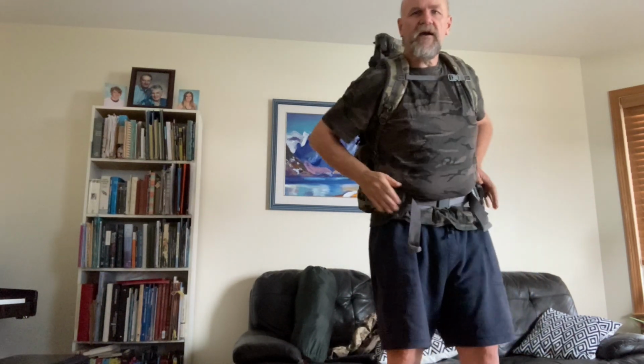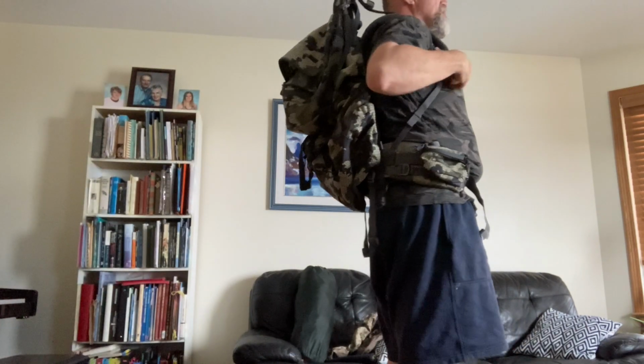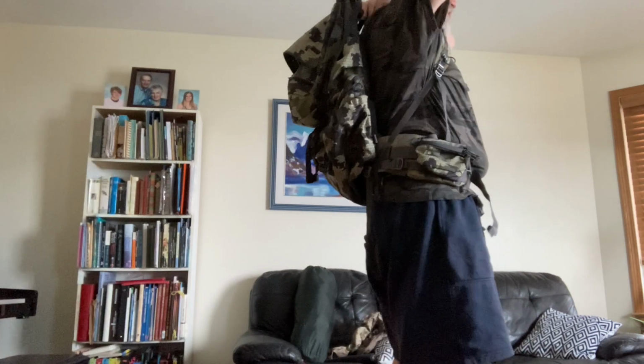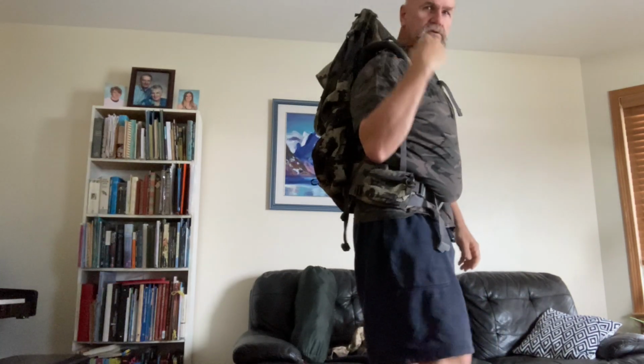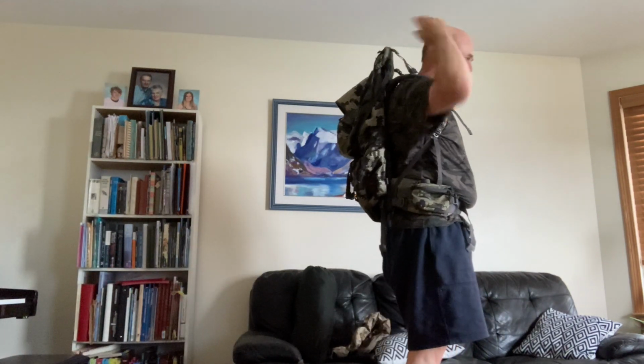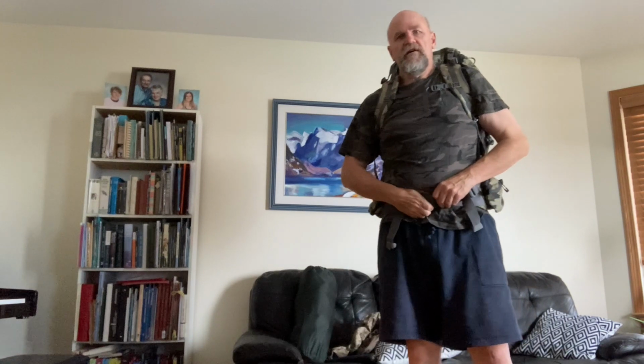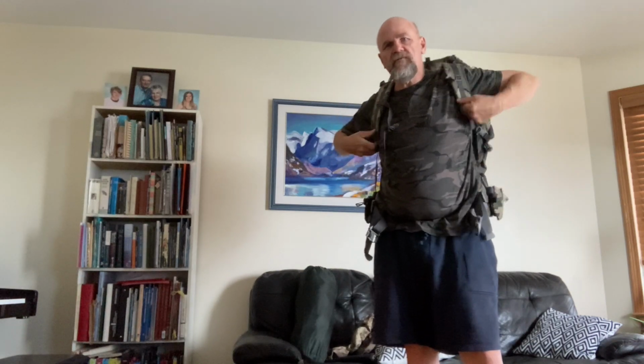But this pack, really, really comfortable with this new harness. And look at how high those load lifters are. Here, I'll get back. Nice load lifters. Seems to be fairly comfortable with a load. And again, I've got to lose 30 more pounds by next year. But I will go out on 2 more sheep hunts.